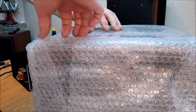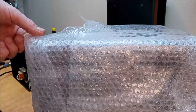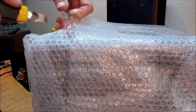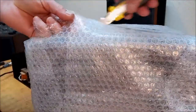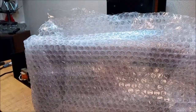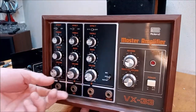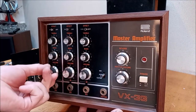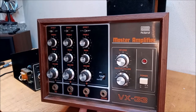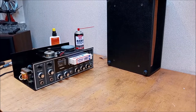I'll show you what I got, because I'm kind of excited about this. I just bought this the other day on kind of a Mercari, basically some Japanese seller's marketplace type thing. I had one of these before, and really cool. Look at that. It's a Roland VX33. It's just a really simple little three-channel mixing amp with an onboard reverb. Oh, they just got such a good look to them, don't they? I love this thing. So we'll clean that up, and I'll do a video on that later. Maybe we'll clean that up next.